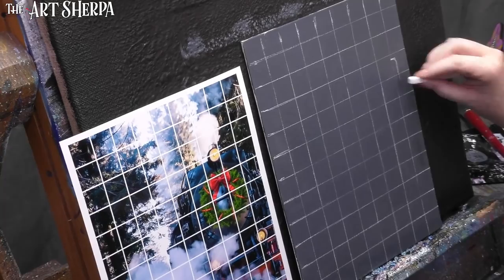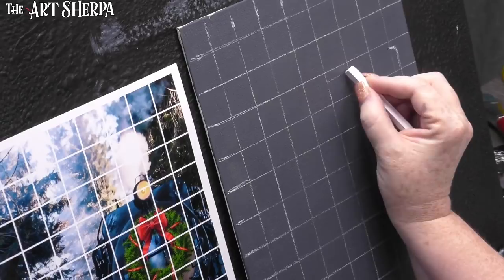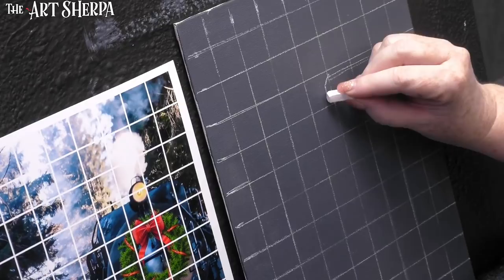And I can come across here. I think this is three. This is almost four. So it's 1, 2, 3, 4 and a bit of a five. So I go 1, 2, 3, 4 and just a smidge of a five. See how I did that? I would never get that without the grid.